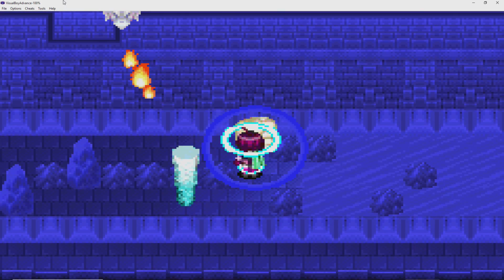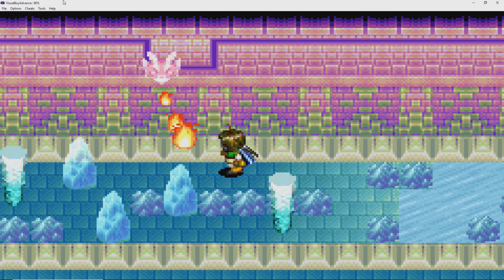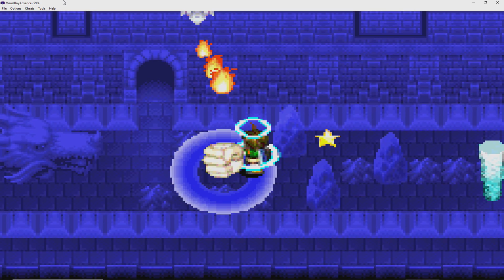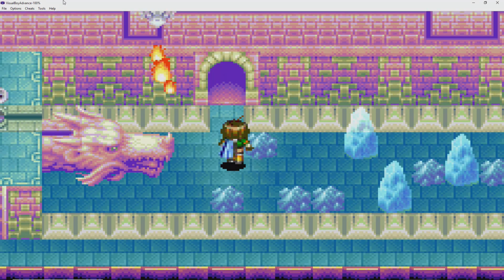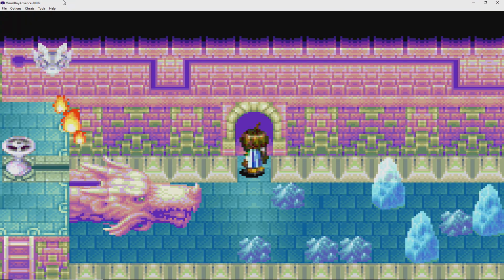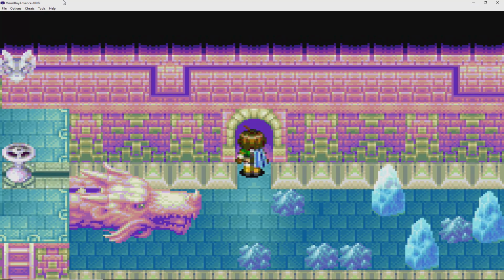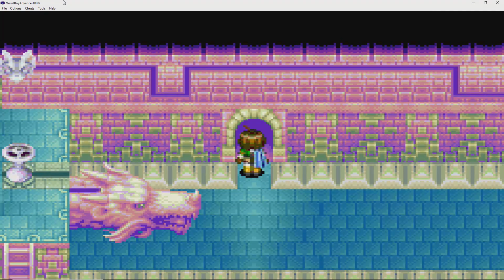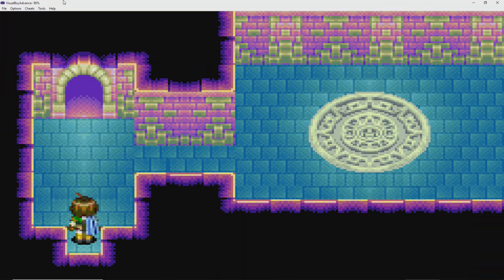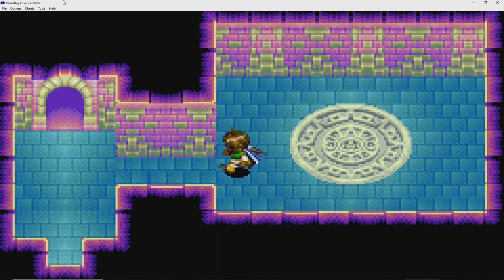And the head does follow a path and has those U-shaped drops every once in a while. So it's completely possible to use pound on every pillar in there and still get through. You do need to run though.